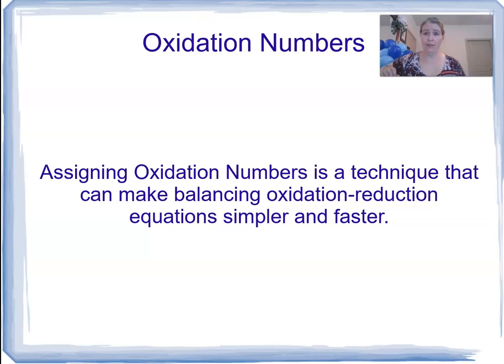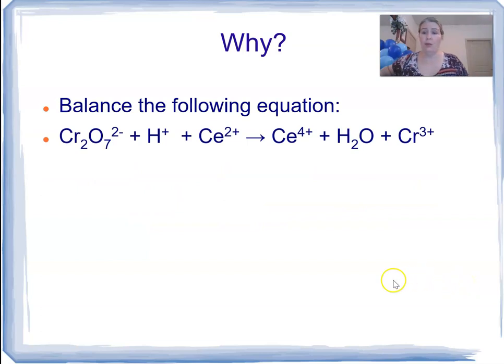We know plenty of things in the world are covalent molecular compounds. But if down the hall in the physics department they can have frictionless ramps and ropes that don't stretch, then I figure we can make the occasional simplifying assumption just as well. Why would we want to do that? Well, take a look at this equation. And yes, if you really look at it, you can balance the atoms without too much trouble. There's 2 chromiums, that means there'd be 2 over here. There's 7 oxygens, so that's 7 H2Os.